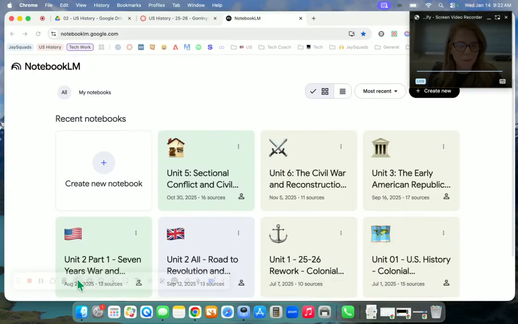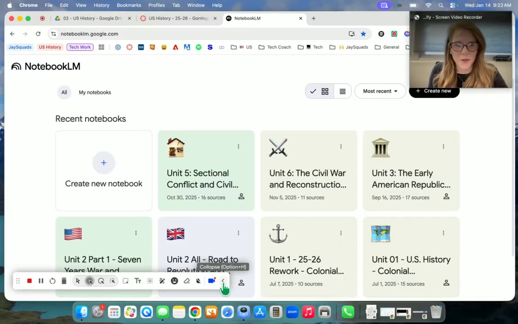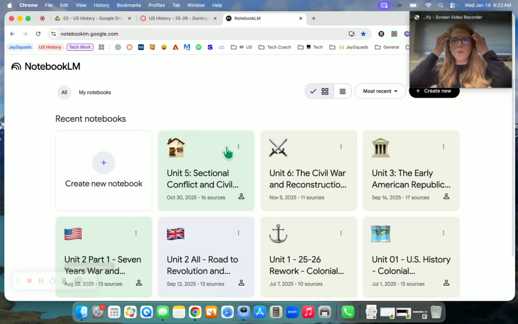All right. Hi, everybody. Part two on our Notebook LM series here. What I'm going to try and cover in this one is how do I add sources? And once I've added those sources, how can I change the name of my notebook and the tag of my notebook and things like that? All right. So, let's get started.